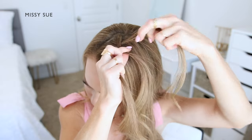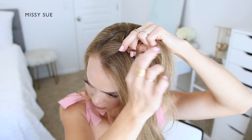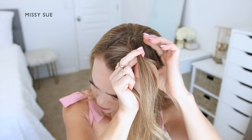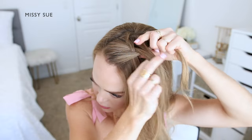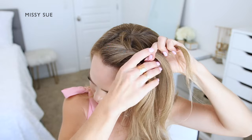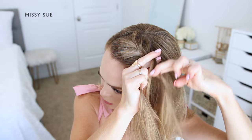I'm going to be adding in larger sections to create a puffier style braid. I'm going to continue crossing the side strands over the middle strand while picking up new sections and bringing them into the braid. Once I've brought in hair along my forehead and the braid reaches my temple, I'm going to stop adding in hair to the back side of the braid and only incorporate hair into the front side. This will switch the braid to a lace style braid and make it look a little more formal and less rigid.